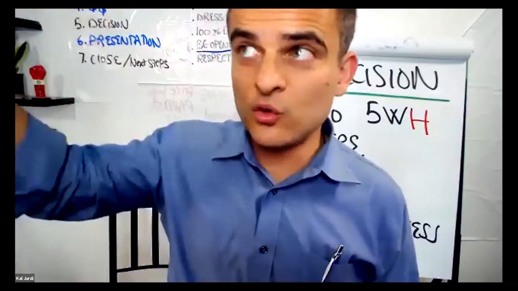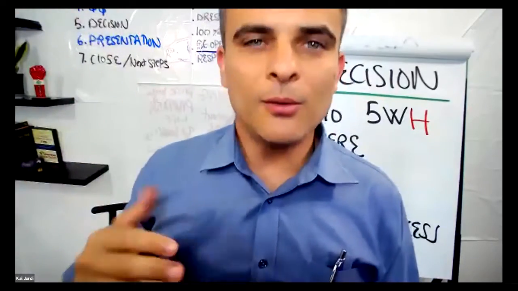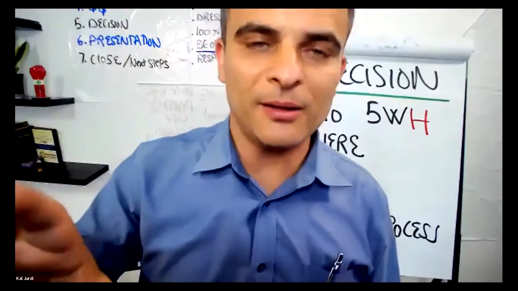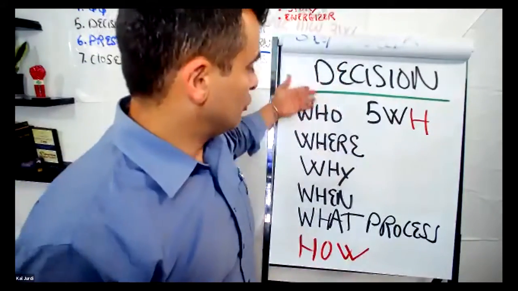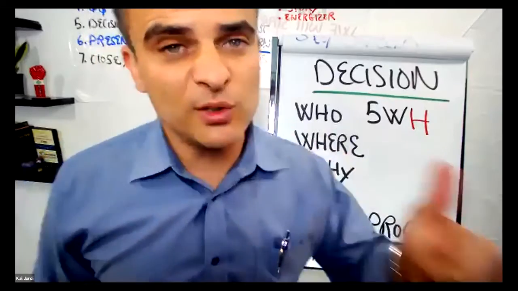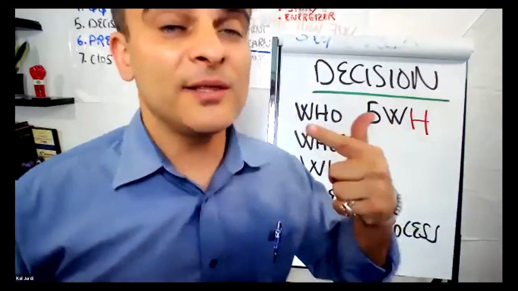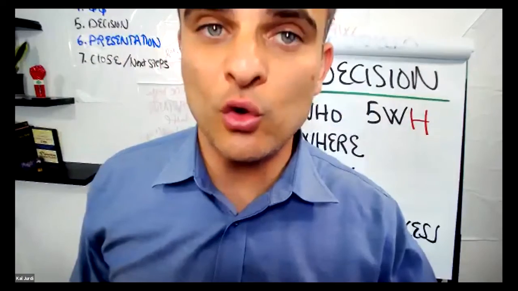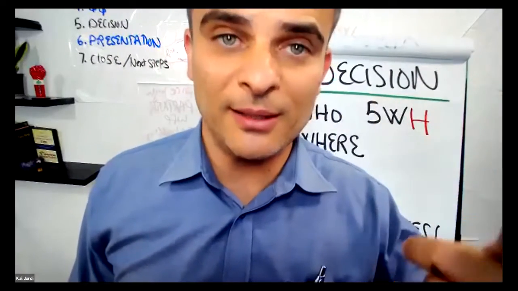So now they're visual, auditory, kinesthetic. But this is advanced stuff. Don't worry about it. Right now, I just want you to learn how to use these questions, the 5 W and H. Who besides you makes decisions? What is the decision process like when you bought something like that in the past?